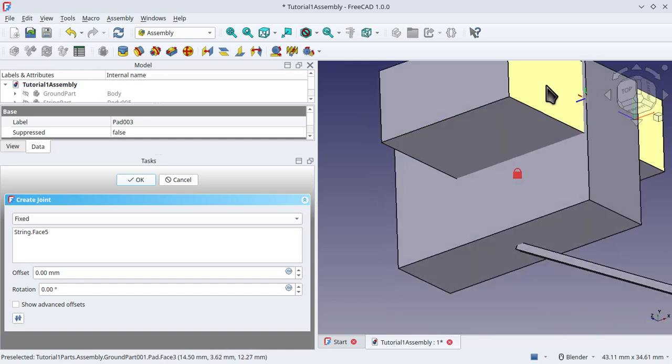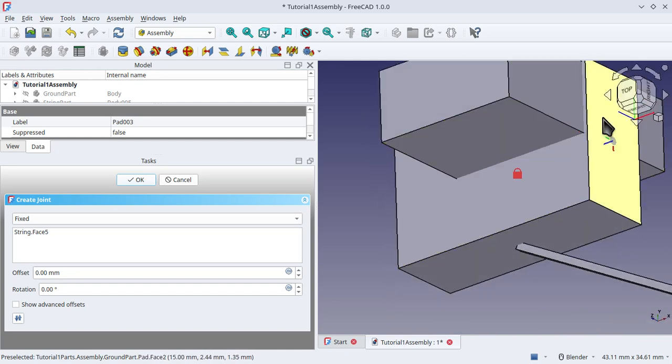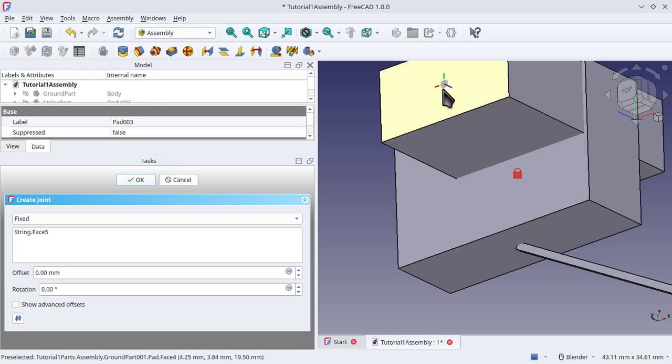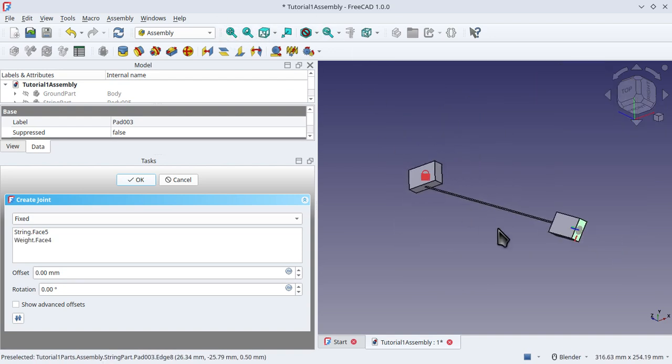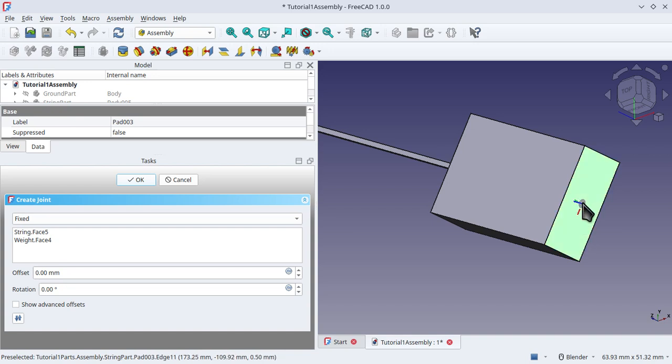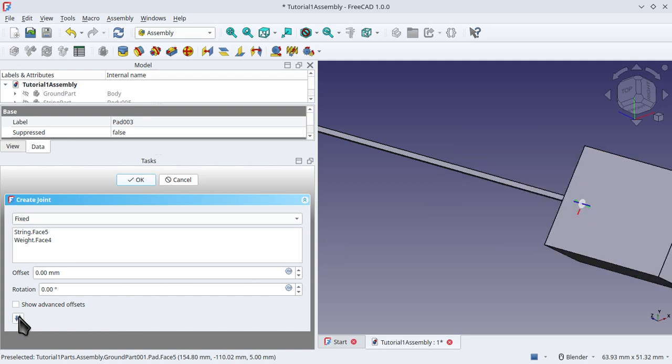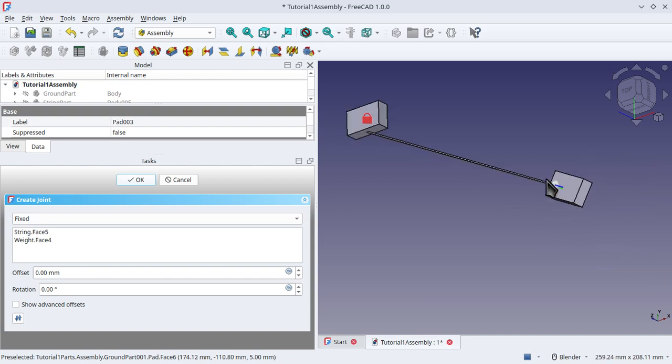So that's going to be this guy here. That's his small surface. And if I now look at the whole thing, boom, I'm attached. Okay, except here's my joint. See the little circle and the LCS. So again, I must ask it to turn it around and attach it at the end of that weight.